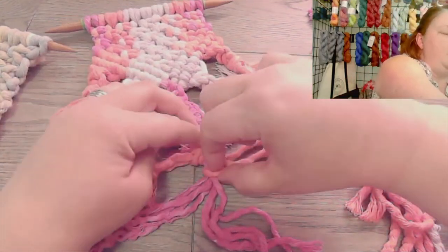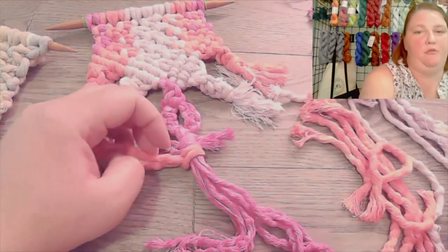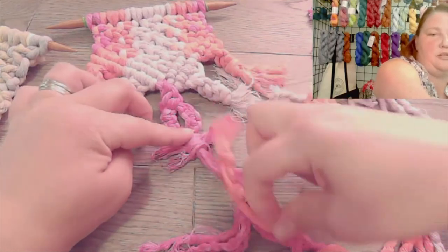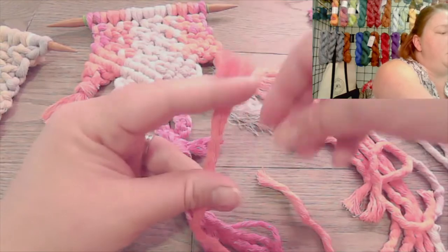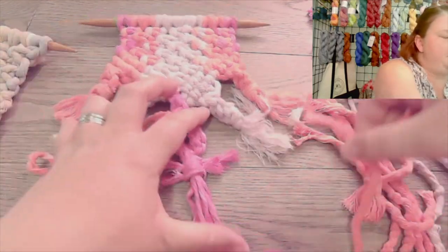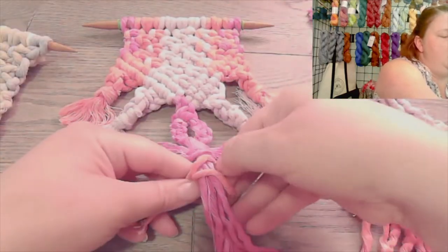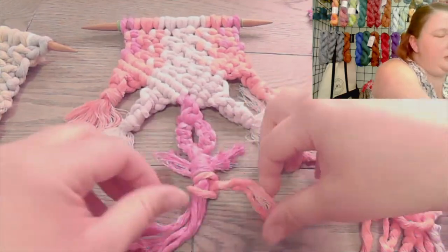So if you want to do that, and again, if something goes wrong, you accidentally tie the lark's head with the bump on the wrong side, so that it's not consistent, you just grab one of the strands and pull. It's going to come straight out. It's not a tricky thing. So if you decide you like the way it looks better, to just take one of those strands and pull it in half, you can go ahead and do that. So we're going to lay it across and come this way.